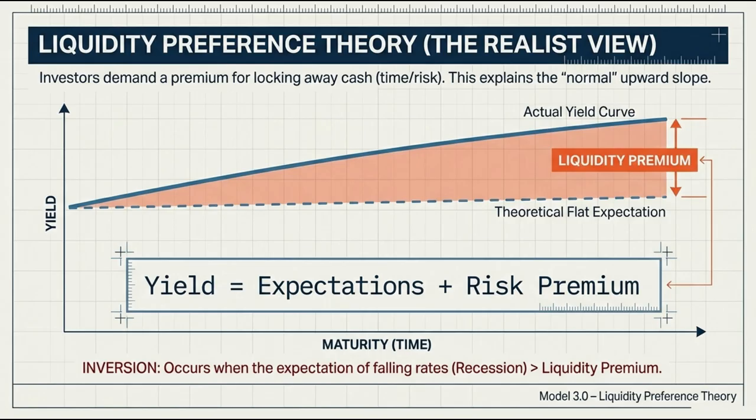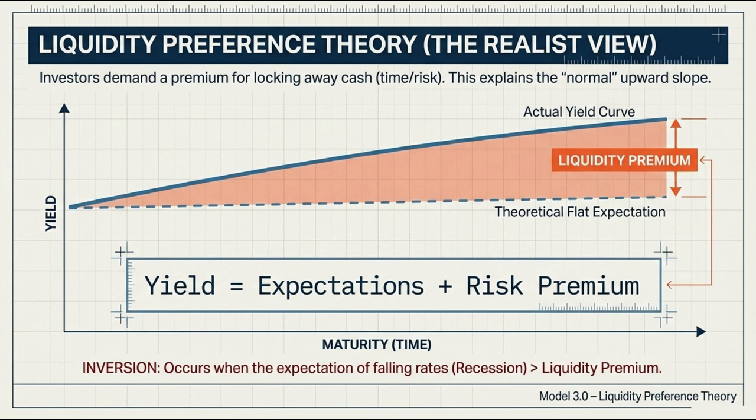So to convince an investor to accept that greater risk and that lower liquidity of a long-term bond, you have to pay them extra. Exactly. They demand a liquidity premium. Therefore, the long-term interest rate is composed of the average expected future short-term rates, just like in the first theory, plus the structural liquidity premium. And that premium gets bigger the further out you go. It's positive, and it increases with maturity.